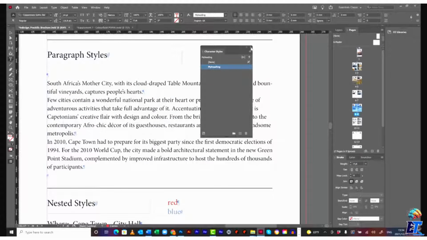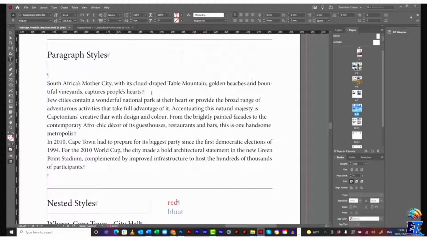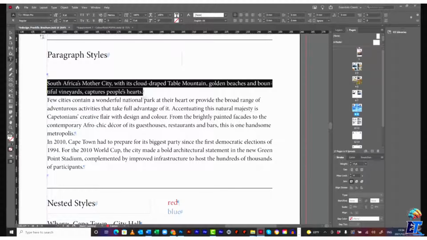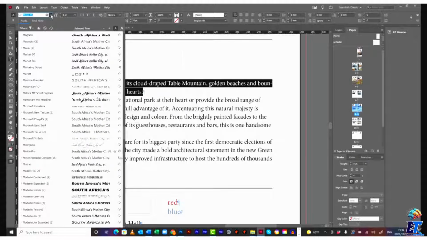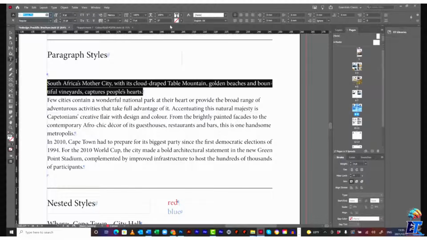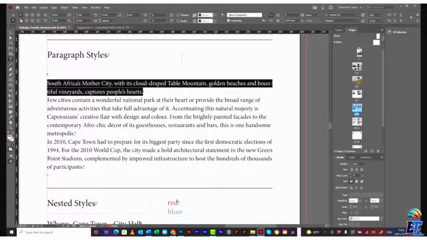What did paragraph styles do? It recorded the settings of the paragraph. So just quickly, same thing. We could have a font change there if we wanted to. We could have the size of the font. We could also then go to the paragraph settings, and these are the ones that are always recorded. So we can tell it to justify the text. We can tell it to have a drop gap of 2 lines. We can indent it. We can do all these little things with it.